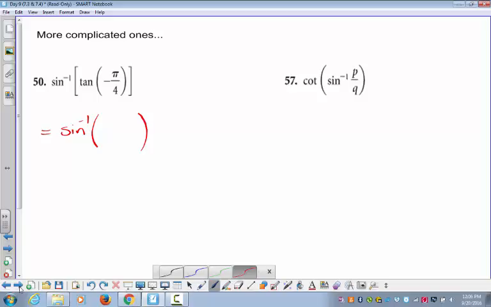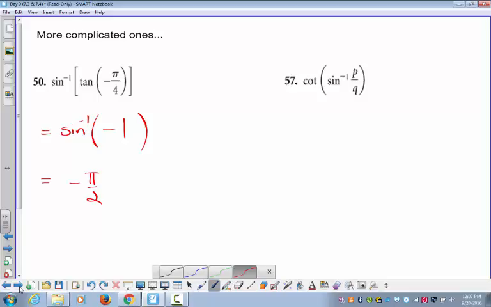We can evaluate that. Tangent of negative pi over 4. We go down to negative pi over 4, and that tangent value is negative 1. It's the slope of the terminal ray. And if we're going to go down pi over 4, we're in quadrant 4, bisecting it, slope's negative 1. So now we go to the outside function, and we're thinking an angle on the right side of the circle with a sine value of negative 1. What angle does that have to be? Negative pi over 2.